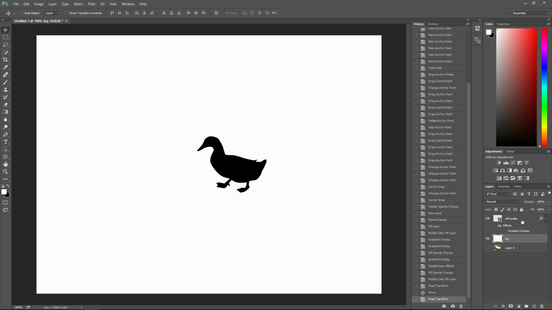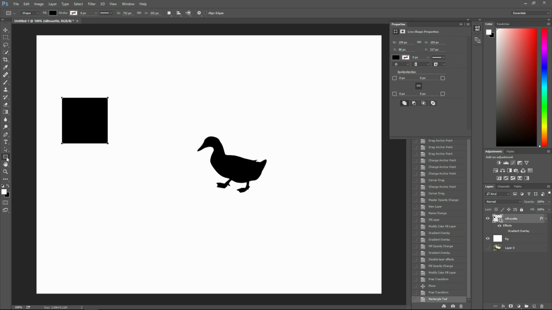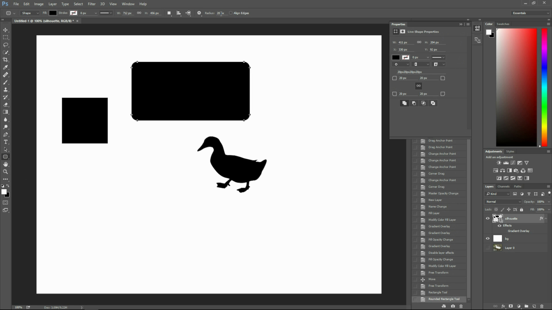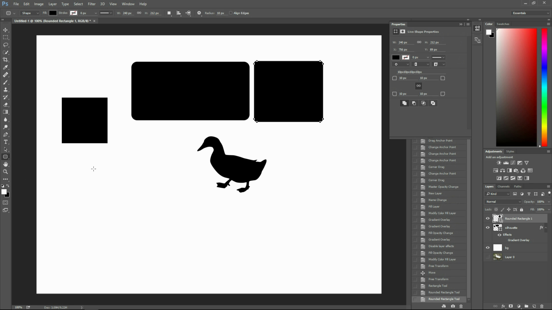Now you've learned how to use some of the basic vector tools in Photoshop. Let me just show you one more thing. There are of course some standard shapes that you can use, like for example the rectangle tool and the circle, the rounded rectangle tool, where you can choose a radius up here that will define the roundness, whether it should be big, or let's just make it smaller to 10, and you can see what I mean. So now the roundedness is less.